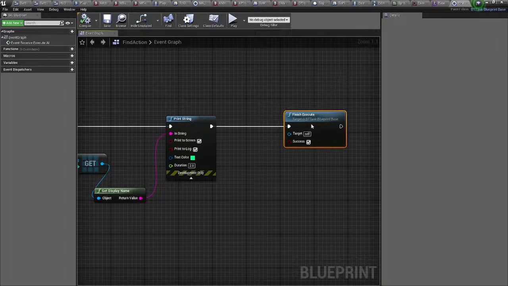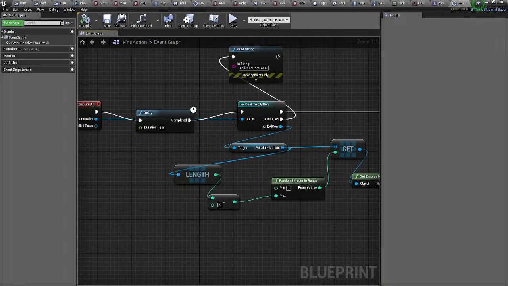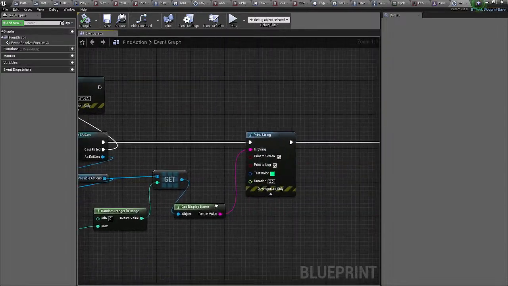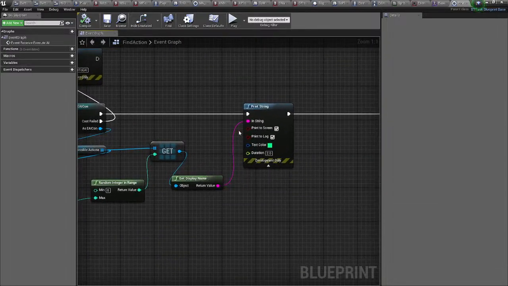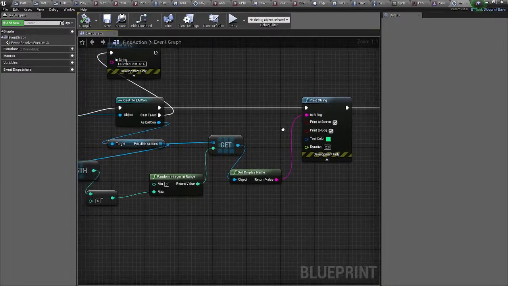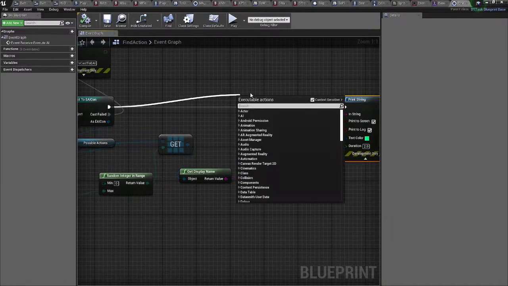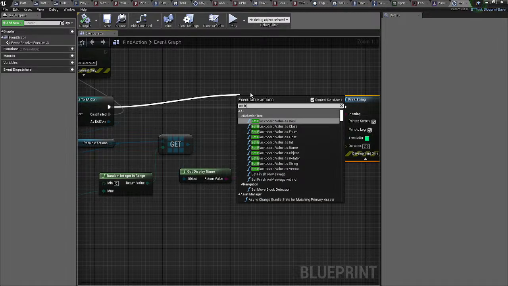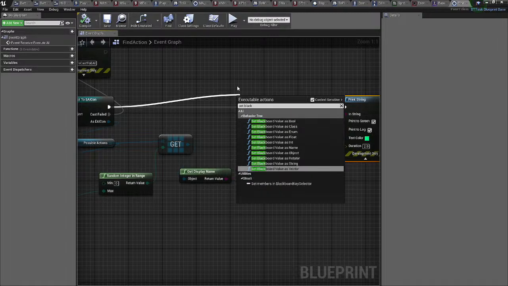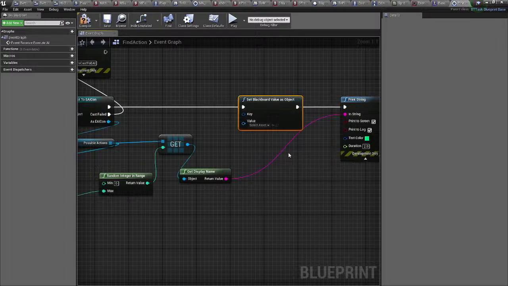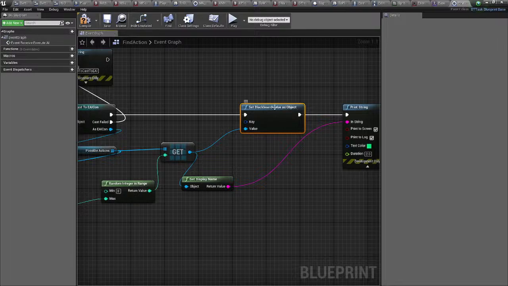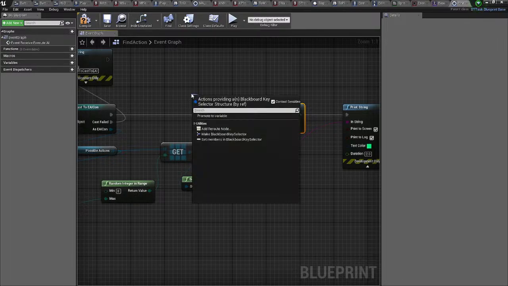So I need to set a blackboard value. Do I remember how to do that? Set blackboard value as object. The object will be you, the key will be make litter. Nope.